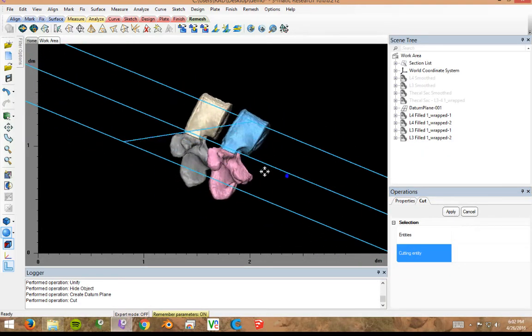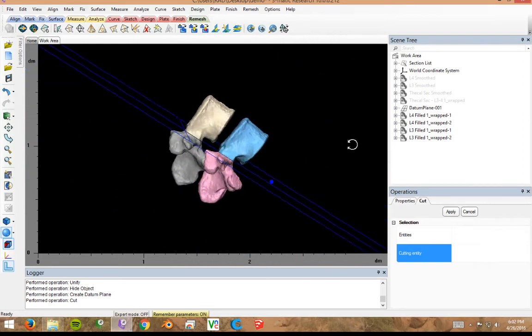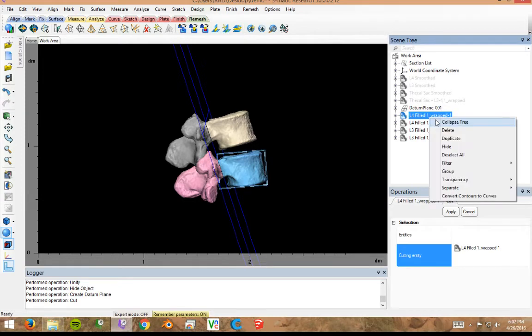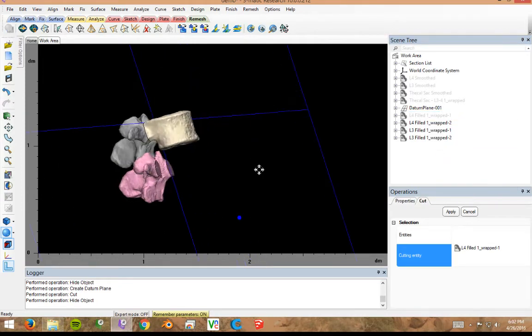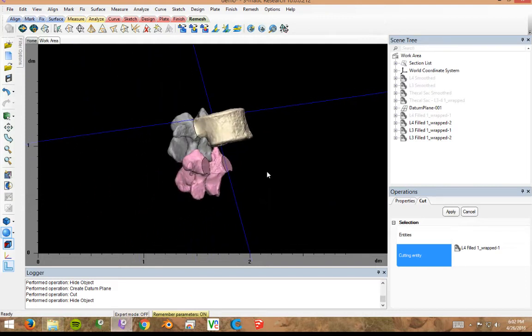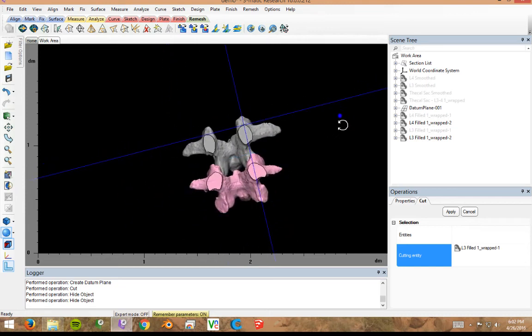Alright, so here we go. Got lots of different parts, anterior and posterior parts of the vertebral bodies. So you can see here, if we hide that, we now have that cut. Okay, so let's hide the front parts. And these are just our posterior elements.